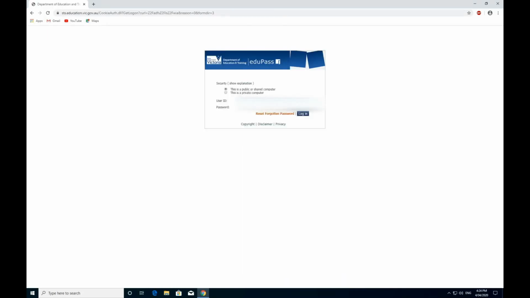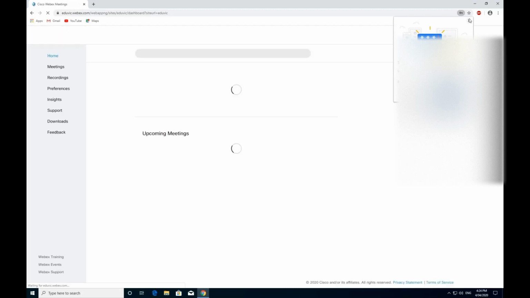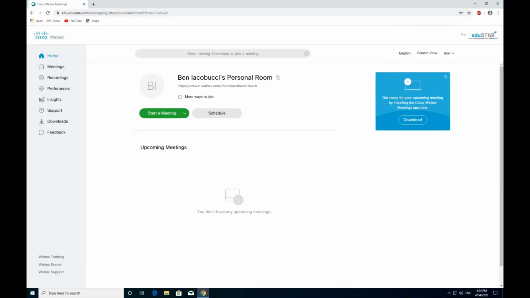Another login screen is going to pop up, and this one's going to be your regular credentials that you would use for this educational institution. So we're going to type those in, hit OK. Once the WebEx screen is loaded up here, we can see we've got start a meeting. Now just to keep things simple, we don't want to install any applications just now. There are two ways to host meetings. We can do it through the desktop app or the web app. So you want to mouse over that little downward arrow next to start a meeting, click on use web app, and then click start meeting.